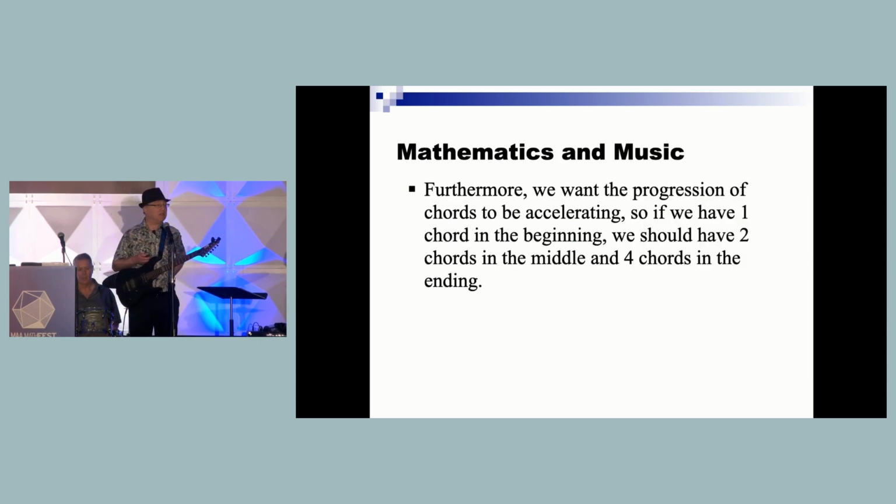Now, you want the chord progression to be accelerating. You want to speed up as you go through it to make it more exciting. So the easiest way to accelerate something is to double the speed. So we're going to double the speed between the beginning, the middle, and the end. So if we're doing it harmonically, we would have 1 chord at the beginning. We should have 2 equally spaced chords over that space in the middle, and 4 chords at the end. And if you work backwards, the 4 chords at the end, if the basic unit is a bar, they're each a bar long. The 2 chords in the middle should each be 2 bars long, and the first chord should be 4 bars long. 12 bars, that's what the blues are. And 7 chords, exactly what the blues are.